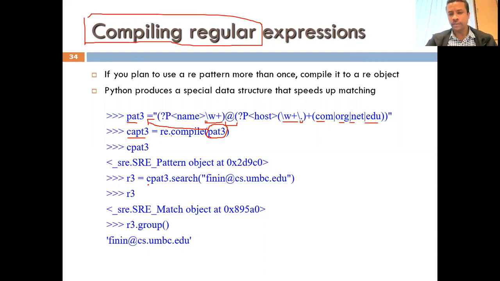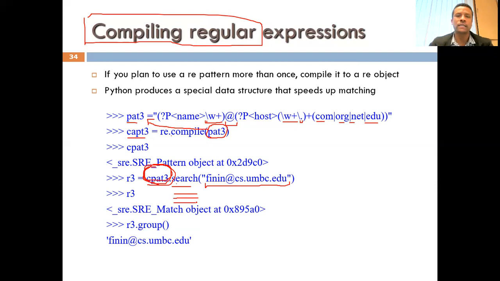You see? In this case ምን አለን? capt3 dot search ብለን እዚህ ጋር as you can see we don't give it a pattern because the pattern is already in this variable. Pattern compile ተደርጎ variable ስለሆነ we don't have to put the pattern. So once you decide on the pattern, then you can compile the pattern, and that pattern can be used for several things. You can use it for searching, you can use it for find all, you can use it for substitution, you can use it for splitting, for anything you can use it ማለት ነው. So this is a good method.